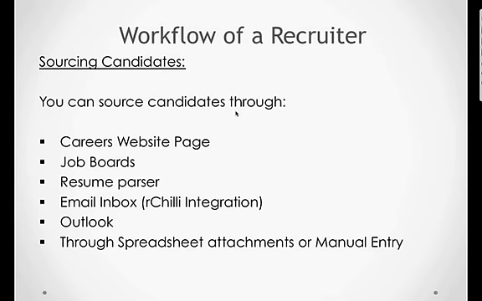So as we discussed, these are the ways a candidate can be added into the system. We discussed how to post to the website page or job board. We saw how to add them manually, how to import from a spreadsheet, or use the resume parsing feature. There are two other options, as I mentioned, the resume inbox feature and the Outlook plugin. These two are optional add-ons that are separately available. If you want more information, you can drop us an email as well.